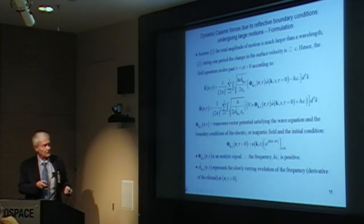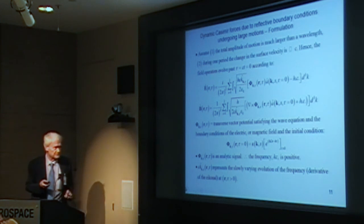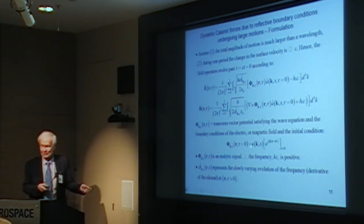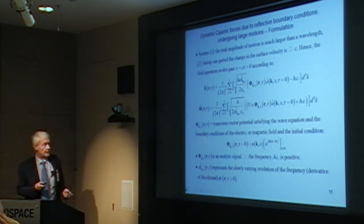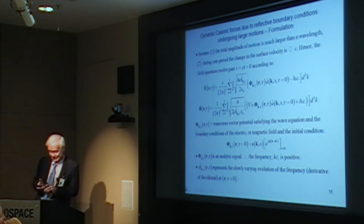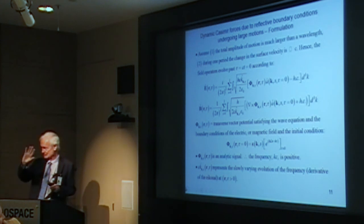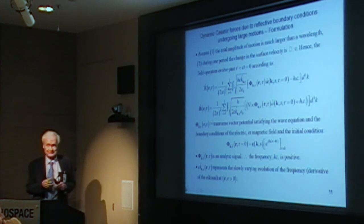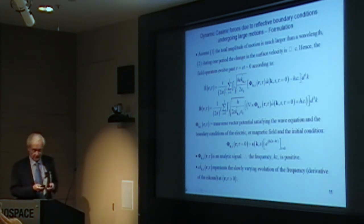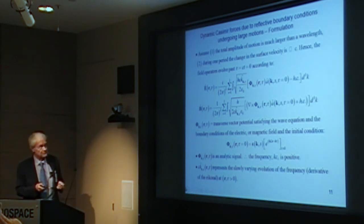We can put this in the form of a formulation for the electric and magnetic field operators in terms of what is basically a transverse vector potential with these initial conditions. So it's basically a plane wave times a polarization vector. And by the way, I use a representation that assumes that these operators represent analytic signals, because for an analytic signal, in the case of slowly varying amplitude and phase, the analytic condition produces the smallest variation. So it's more suited to this kind of operation.